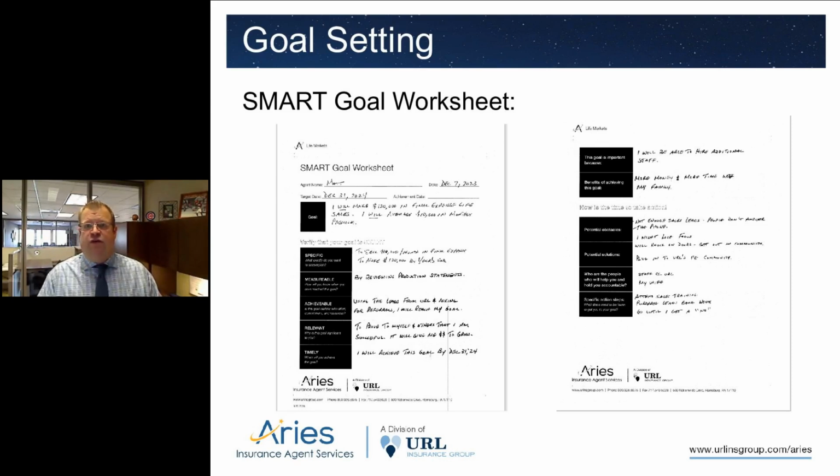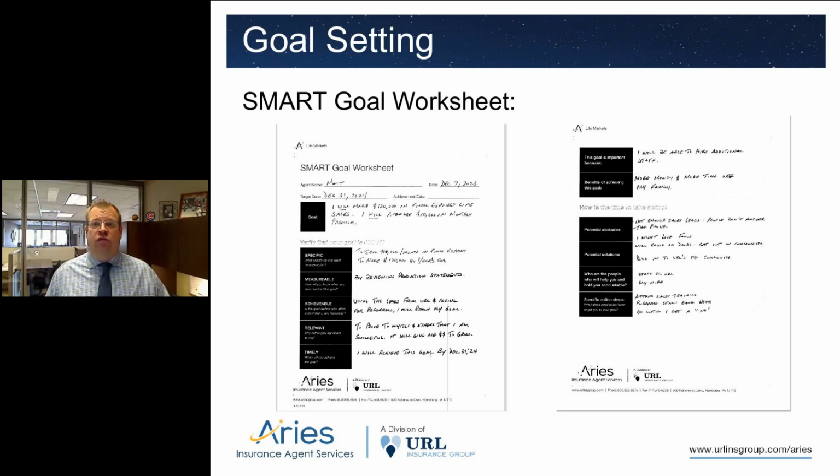So for somebody that's doing Medicare, or somebody that's doing traditional life insurance or annuities or even P&C or something like that, doesn't matter what it is, you have a particular goal in mind. Have it so that you can break it down into manageable chunks and you're able to review it. So how is this measurable? That's letter M. It's measurable by reviewing my production statements on a consistent basis.